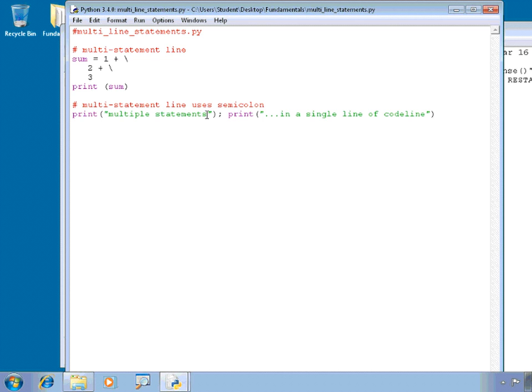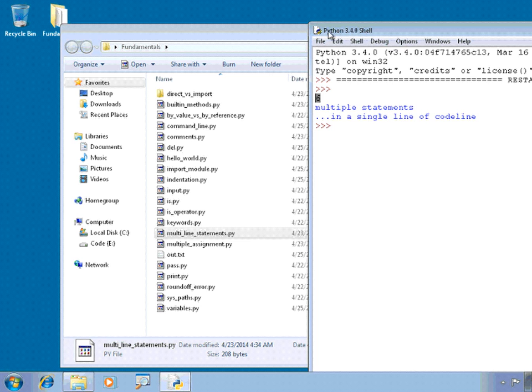A little bit later on, we'll see how we can format strings and use print functions to do other things. Perhaps we don't want it to have that default carriage return on the end of the line. In any case, that's basically how that one works.